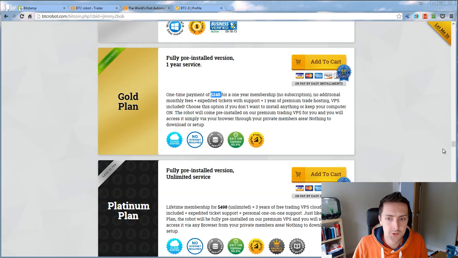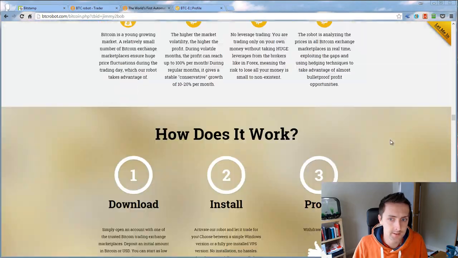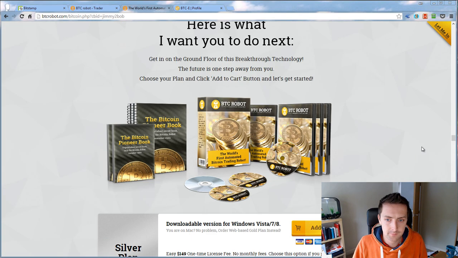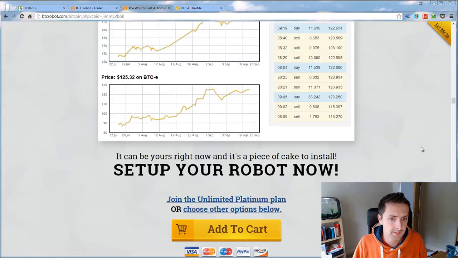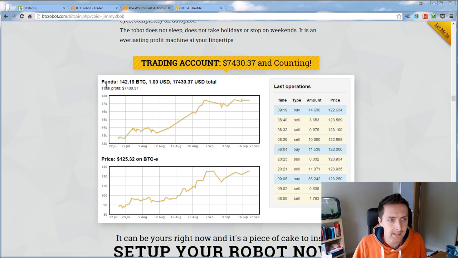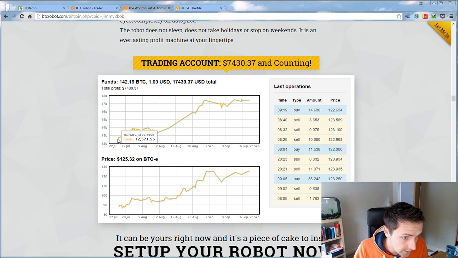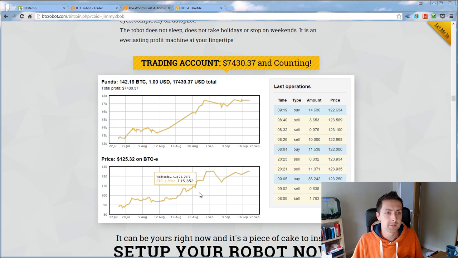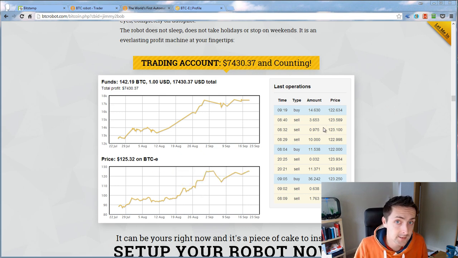So a little bit of a last summary about the trading robot and the activity that it produces. Let's go up a little bit before my battery on my mouse runs out. Here we go. Let me find it. Sorry, there we go. So here we have an example of a trading account that it has been running since the end of July, 25th of July, with the fund level at $12,500. And as you can see, the fund level now is $17,500. So the growth that that account has been through since it has been running is quite substantial, and these are the active trades that are happening at the moment for this trading account that it's showing here.